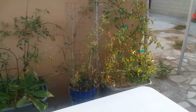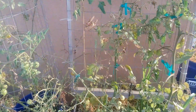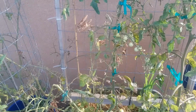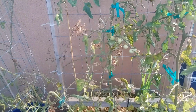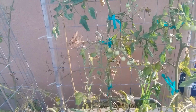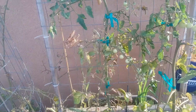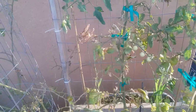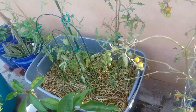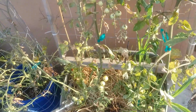So this is not shocking, that they're burning, but I was surprised because normally it takes a couple of days for them to die from a couple of days of extreme heat. But yesterday was just so intense. Even if they say it was 116, it really did feel like we were at 120 something. It was really, really intense.